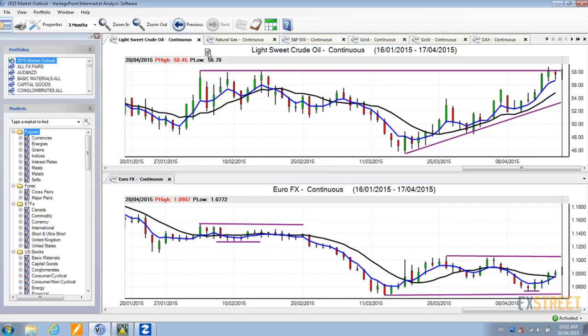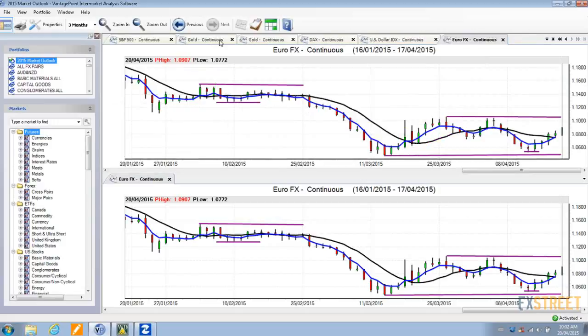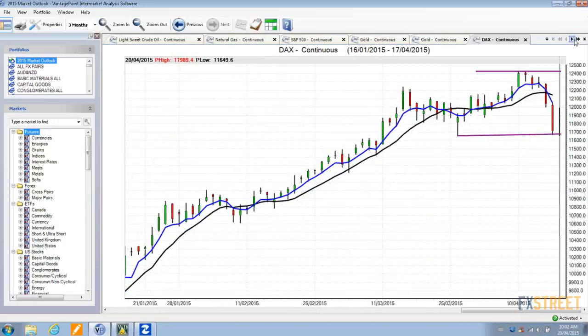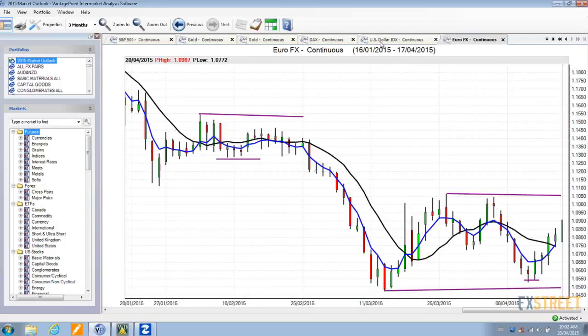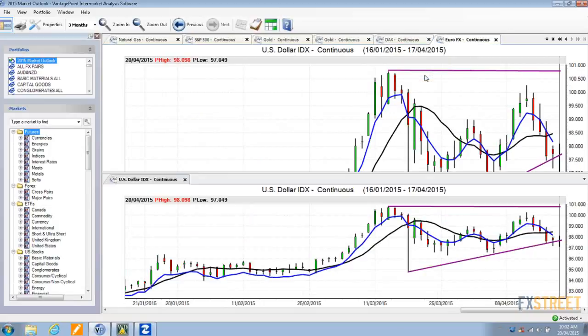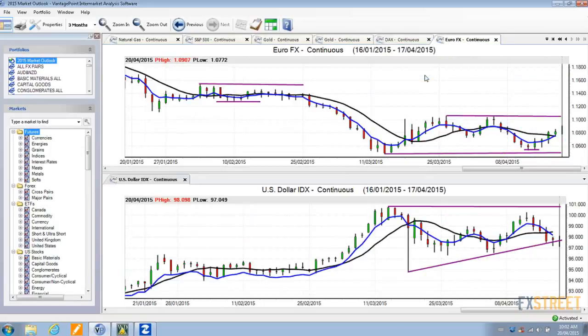Now you can see here that I am using the Vantage Point software in my analysis. I'm going to drag this over here, and the first thing we want to look at, because it is very important, is that all-important US dollar index. And this is something I'm going to speak about for a few minutes and compare across different brokers to help everybody understand which dollar index they should be looking at and which ones they shouldn't be looking at, okay?